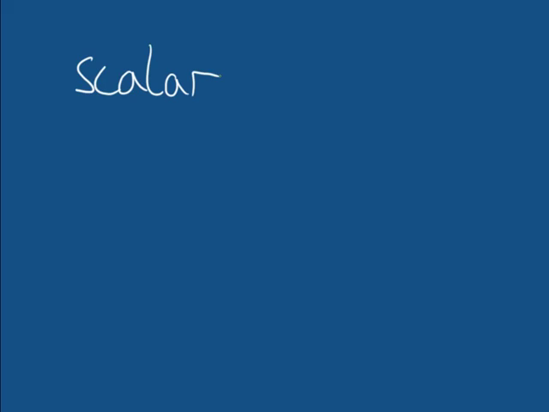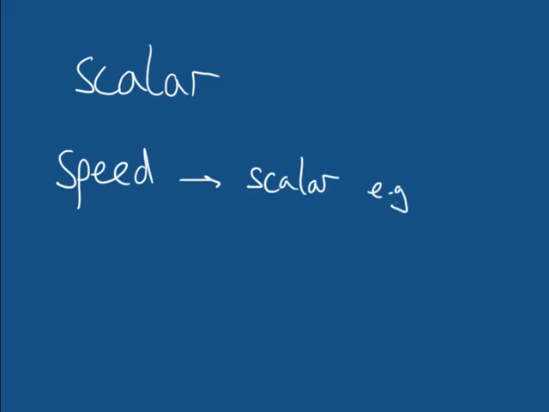So why would we wish to collect these scalars together? What possible uses could we have for a collection of numbers? Well, the classic example is that of the difference between speed and velocity. Speed is just a scalar, it's a magnitude. How fast are we travelling? To use our earlier example, let's say we were travelling at 20 miles an hour. So speed is a scalar, for example, 20 miles an hour.